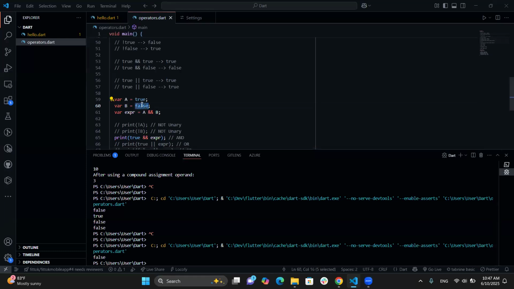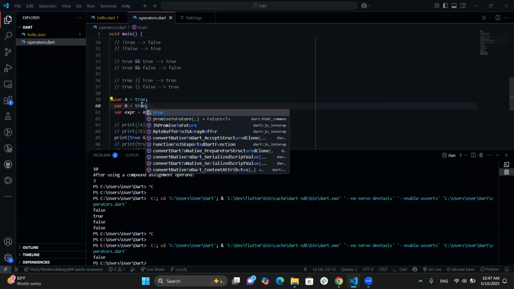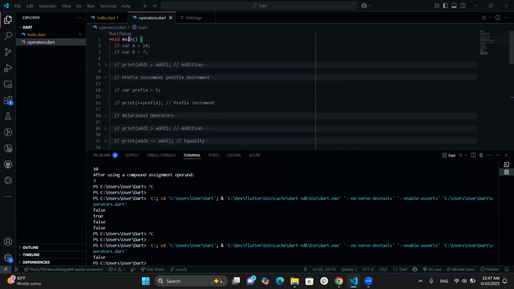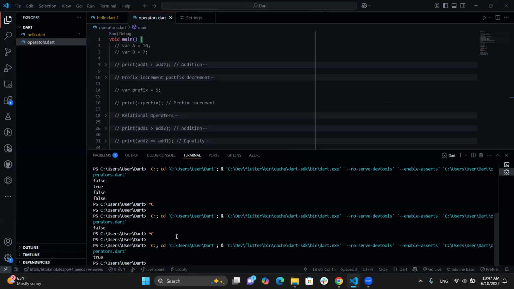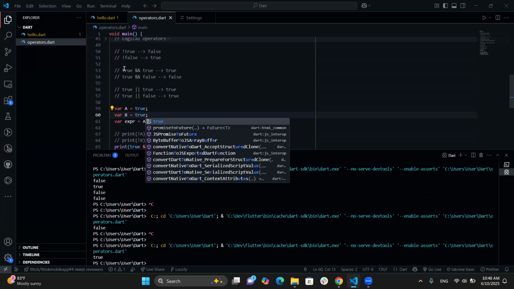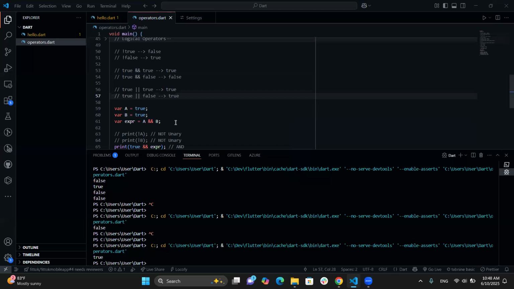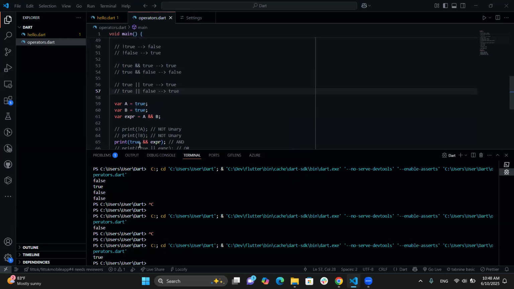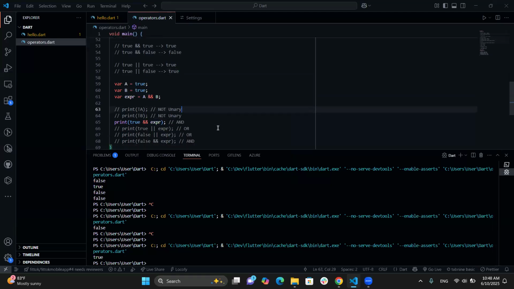Now let's say, assuming we have true here, and run, you get true. Why? Because we now have true and true. Because A is true, B is true. So when you print true and true, you get true. I hope this is very clear.